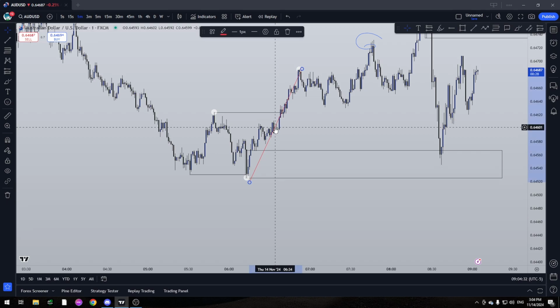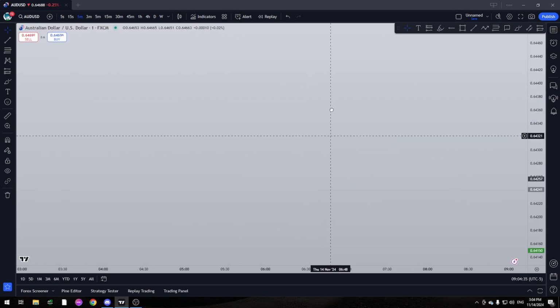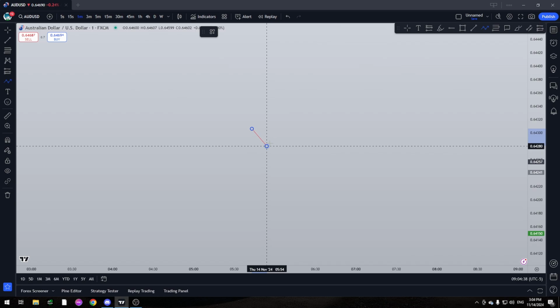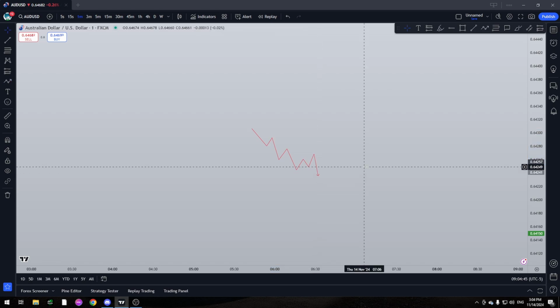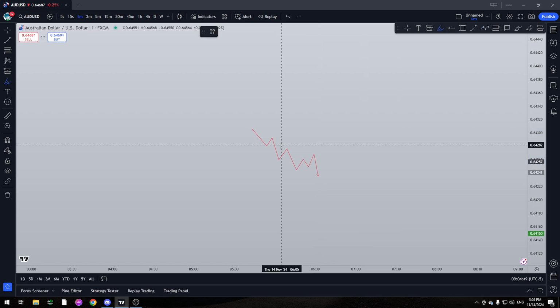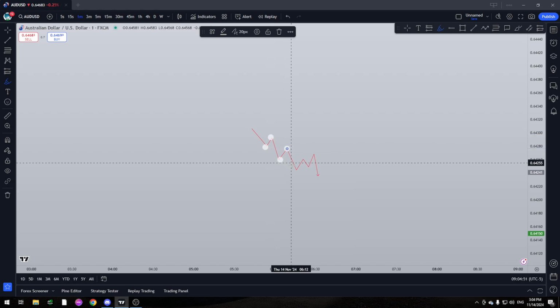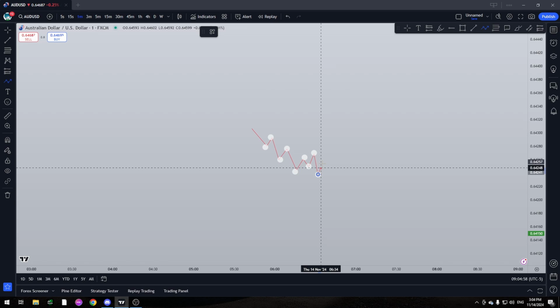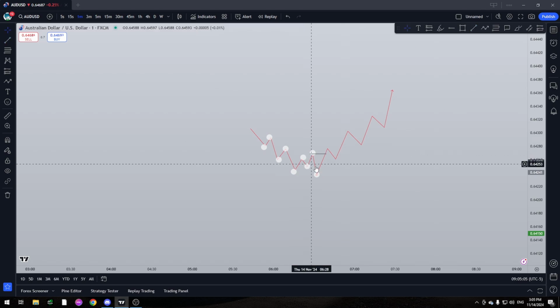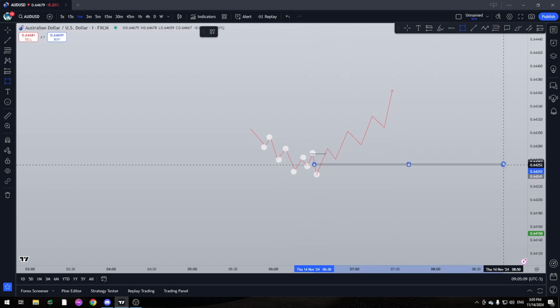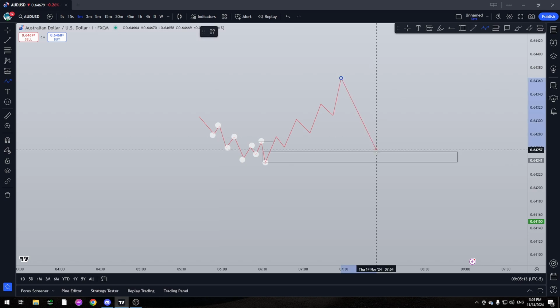As you can see, the push, I'm gonna draw it out. So let's say the market is just doing its thing, right? We're doing a little bit like this. And all of a sudden you have a strong push to the downside, a strong down move. So you've got your low, high, low, high, low, high, low, high, low. And out of nowhere, the market goes bullish, right? So what happens is we create a break of structure and we have a strong down move, which indicates to us that this is an institutional zone.